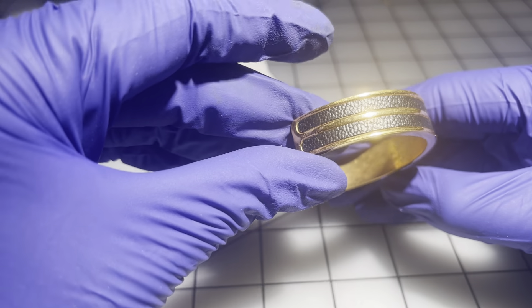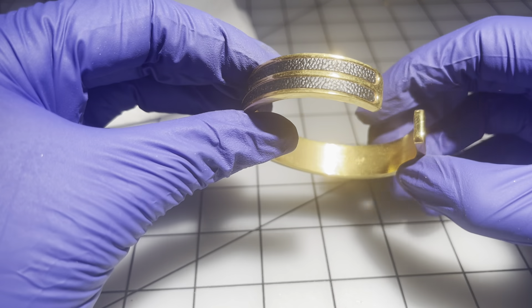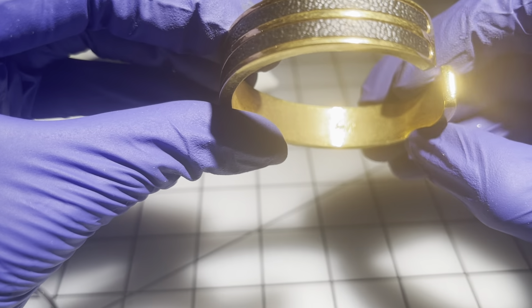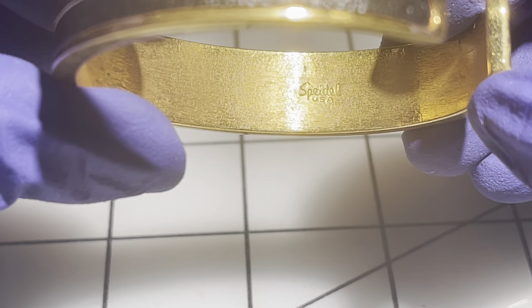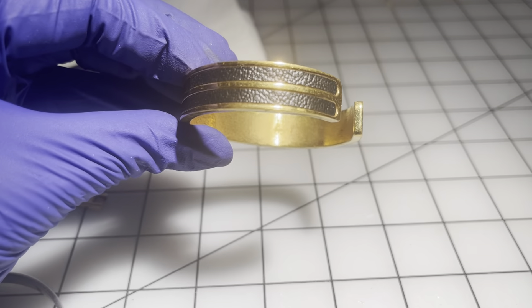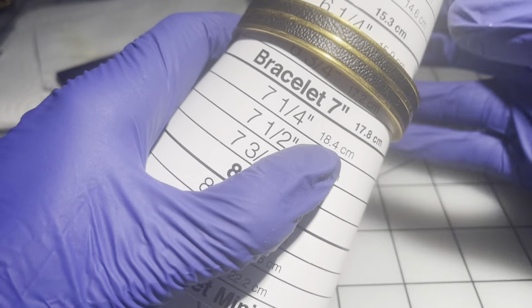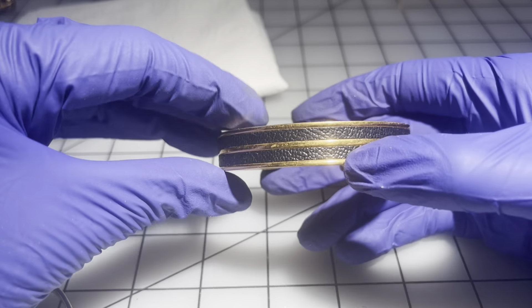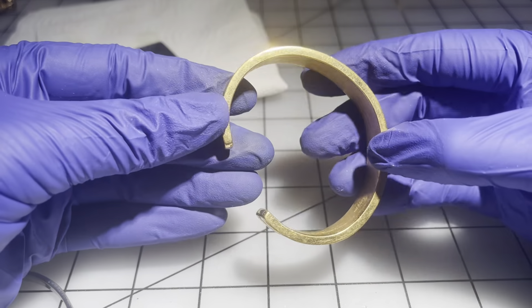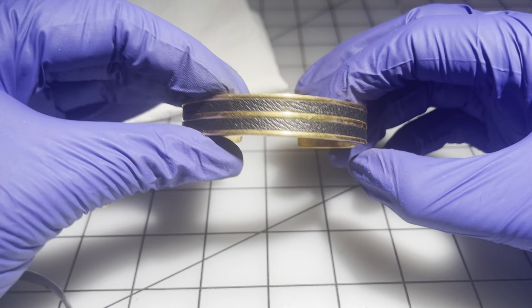We have a gold-tone and leather — I don't know if it's real or faux leather. It says 'Spidell' and I do remember the Spidell name from when I was a kid. It's a cuff bracelet — gorgeous vintage cuff, six and three quarters, quite heavy and beautifully made. I'm going to go $18 on that one.